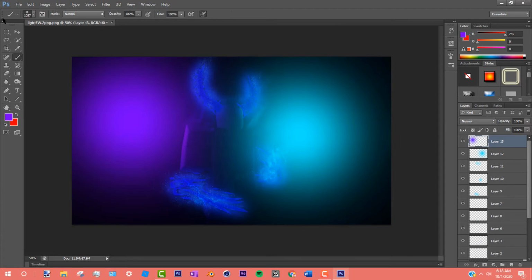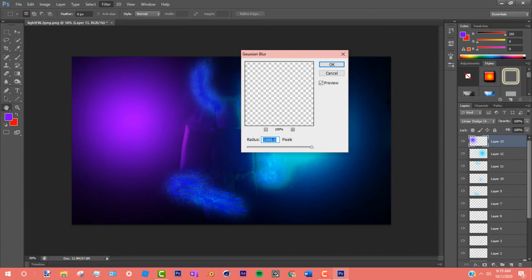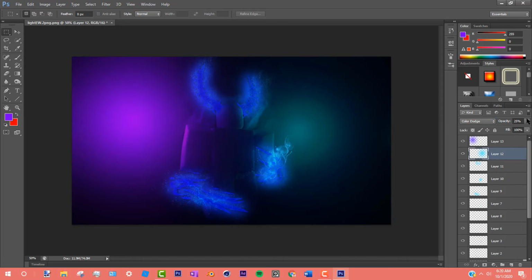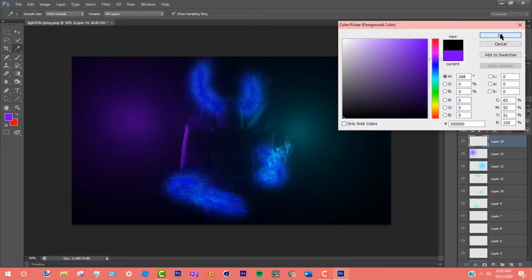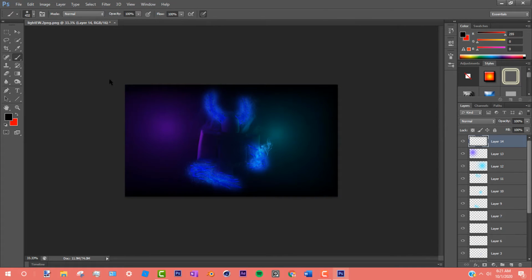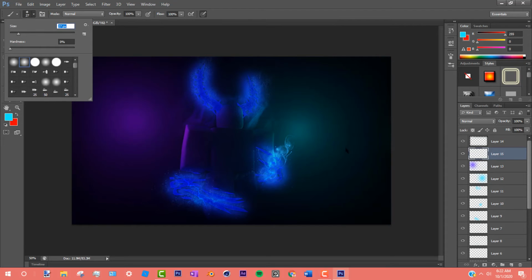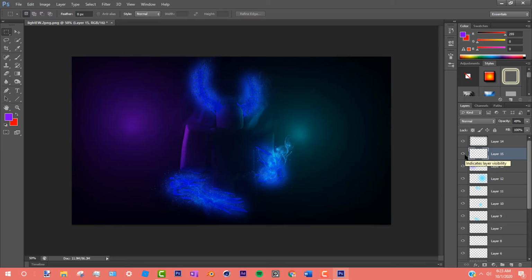Alright, so here I am adding some more lighting to it, because I wanted the lighting in the background to actually affect everything that I'm putting in Photoshop, so it looks like it's actually just a render. And then I add a black border, I blur it a little bit, and then I also mess around with some more depth with the lighting.